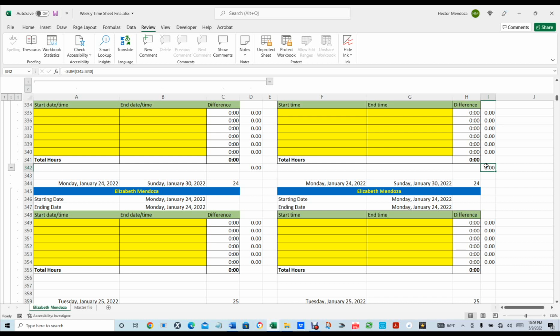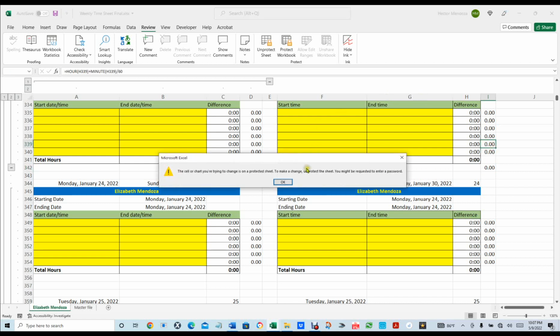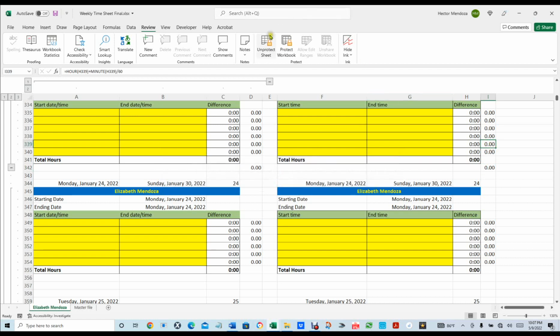That's why I'm saying hopefully you're not going to have to do all of this if you were able to use my calculations from Monday until Sunday. And I have one from Monday until Sunday the following week, so it's a bi-weekly thing. So let me show you how to fix this problem we have now. First of all, there's nothing we can do right now because it's protected. So we're going to have to unprotect this. And so I'm going to collapse everything.